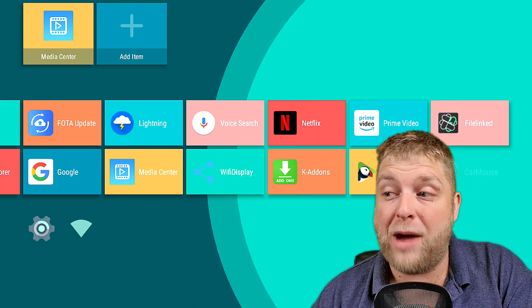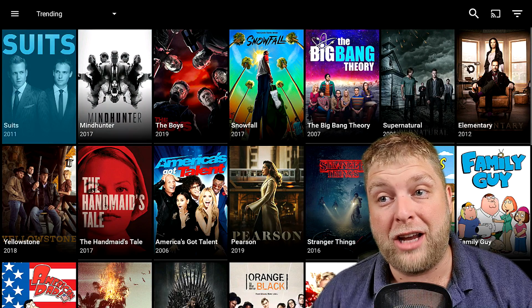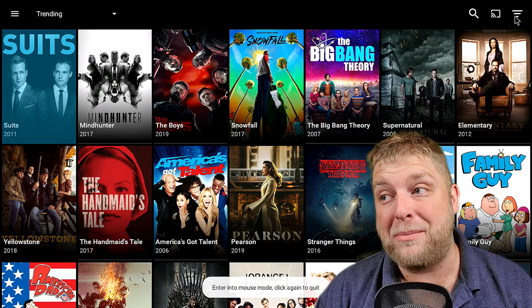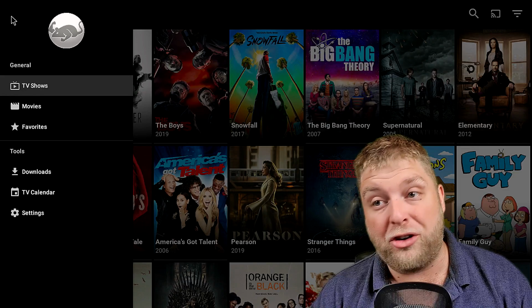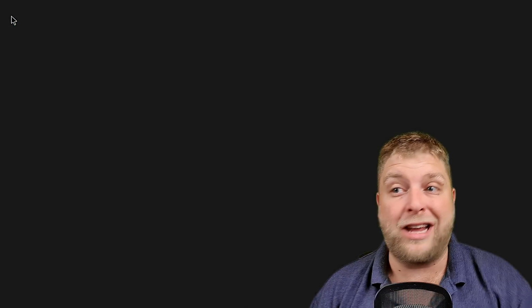Another thing we'll see is if the top bar highlights inside applications. As you can see, I am clicking up and it's not going to the top bar. So one thing to bear in mind if you are getting this box, you will have to use the mouse feature on your controller to be able to navigate that top bar. Right, so now we're going to try some content, see how it plays.